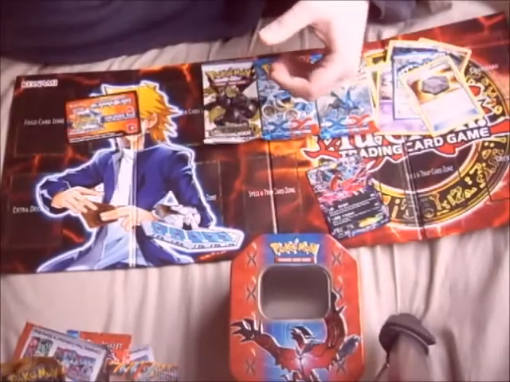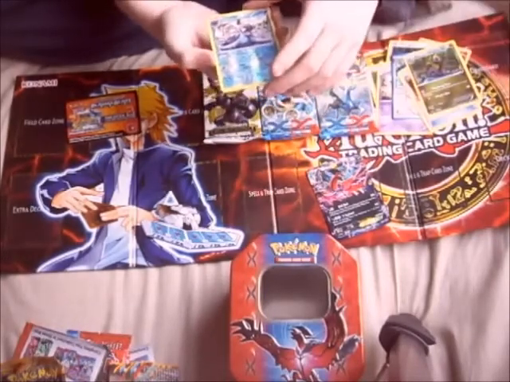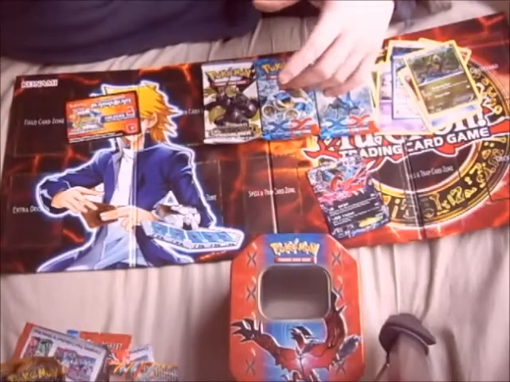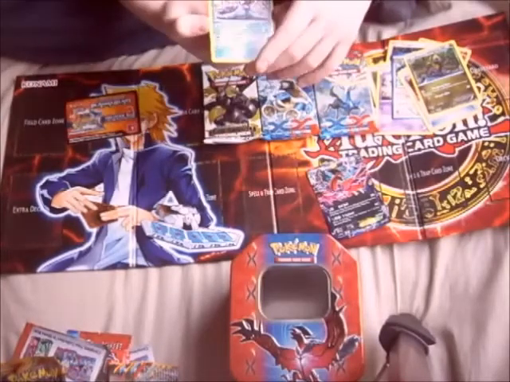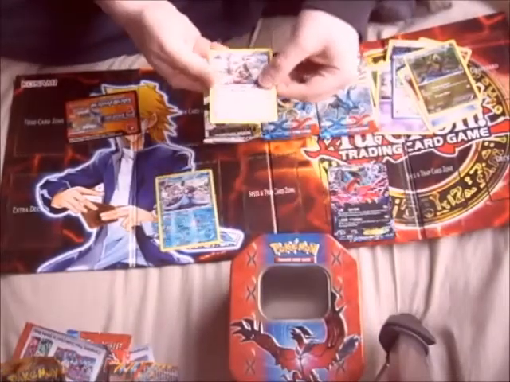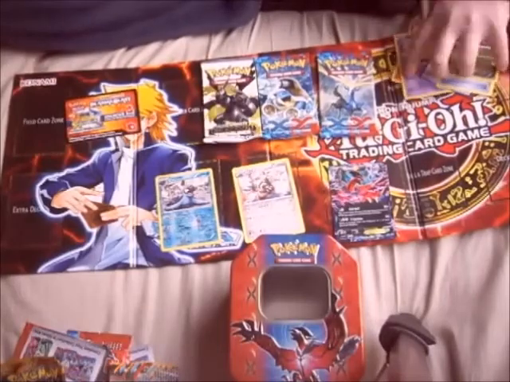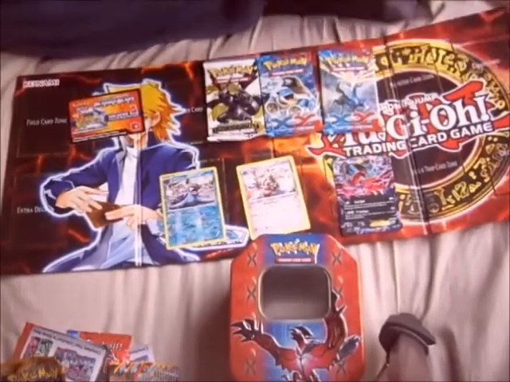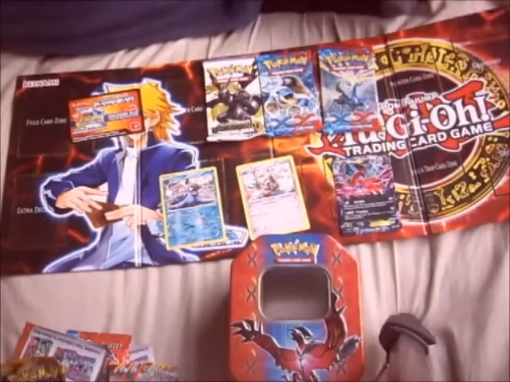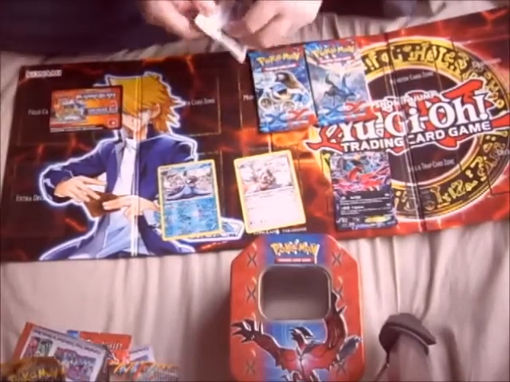oh god, what's his name again? Fraxia, a Reverse Foil Turtonator. Oh, Tyrunt? I don't know, Poplar. And a rare Aggron. Oh, I'm so sorry. Aggron. That's like a big, massive shame on me, because nobody should ever forget about Aggron. A slap on me. Alright, come on.